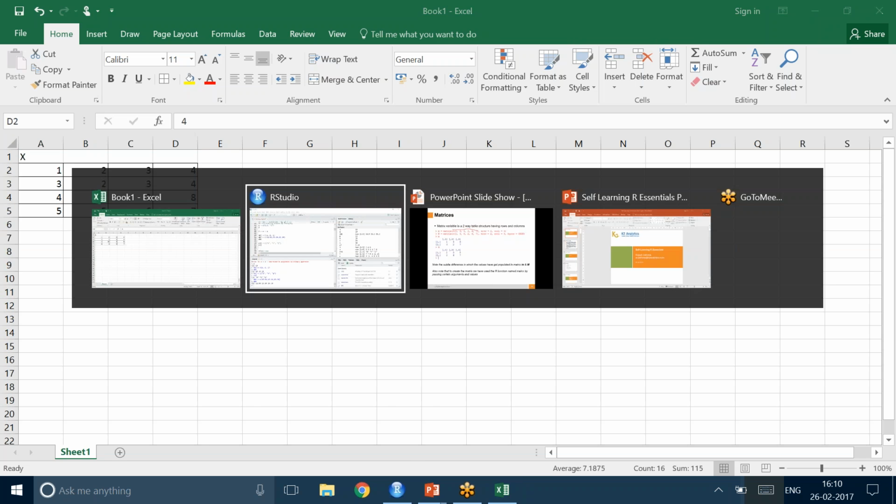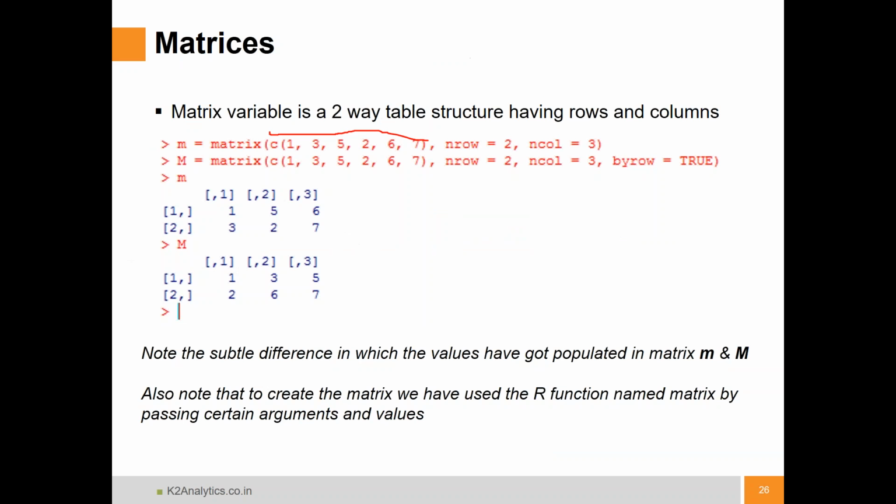To store information in a row by column format, I have to use a syntax which is named matrix. I call the matrix function. Now a function accepts certain parameters as input, and then you get an output.